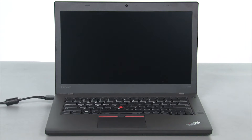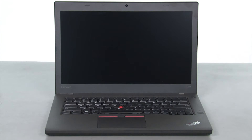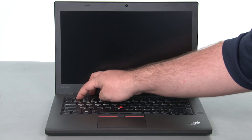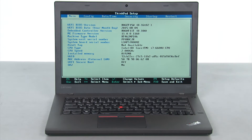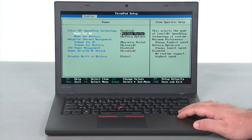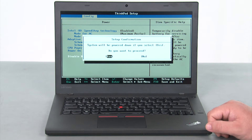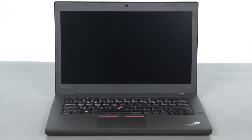Now that we're ready, let's get started. The first thing we want to do is disable the internal battery. To do this, we're just going to disconnect the AC adapter, press the power button to turn the machine on, and then tap F1 to enter the BIOS. Once we're in the BIOS, navigate to the configuration menu, down to the power selection and hit enter, then down to disable built-in battery and press enter. Once you're in the setup confirmation menu, you want yes to be highlighted and then press enter one more time. That will disable the internal battery.